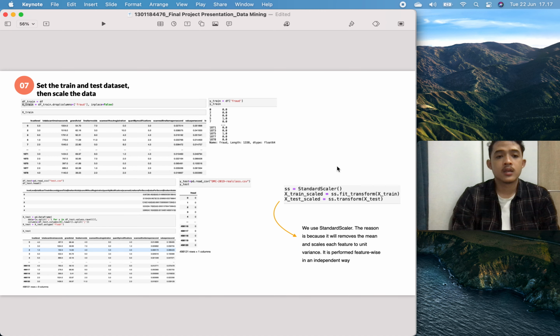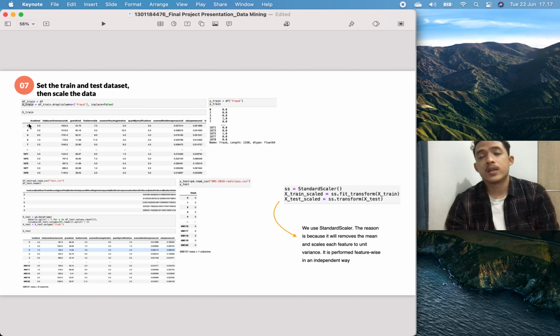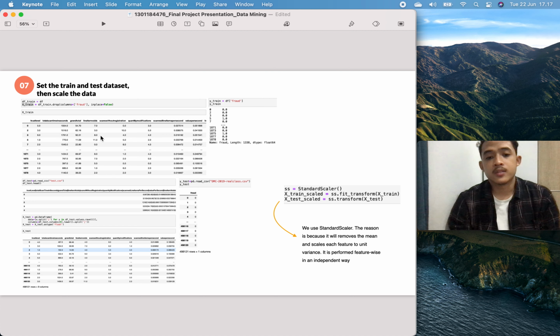And the next is we set the train and test dataset. As you can see right here, we already got the data, and we already removed the outliers and so on. And now we set the X train, X test, Y train, and Y test. Y train consists of the fraud column only, but the X train has all of the features except the fraud column.